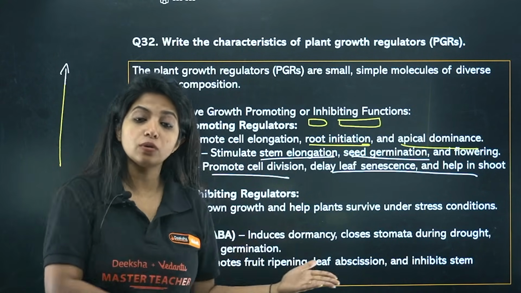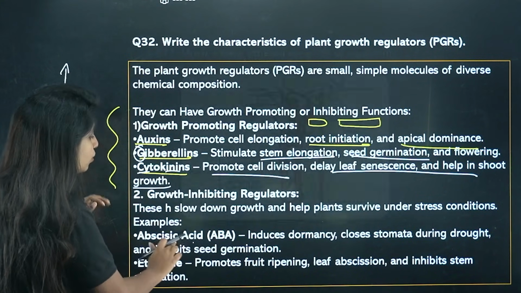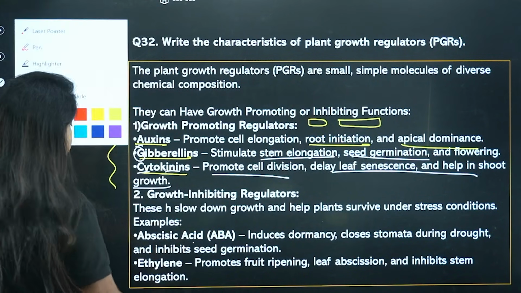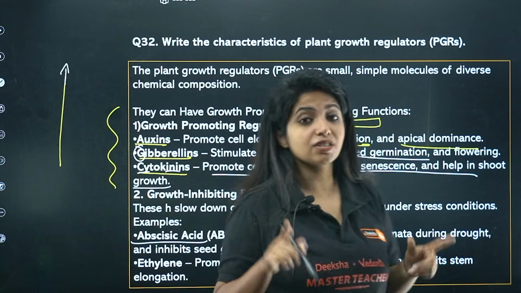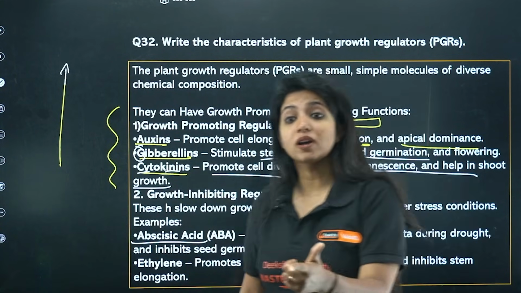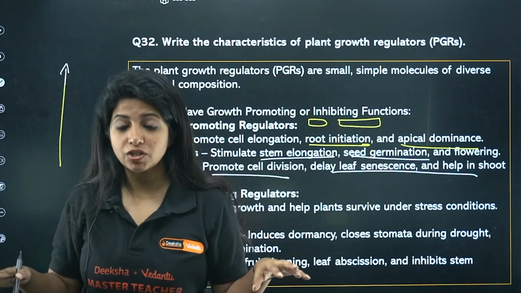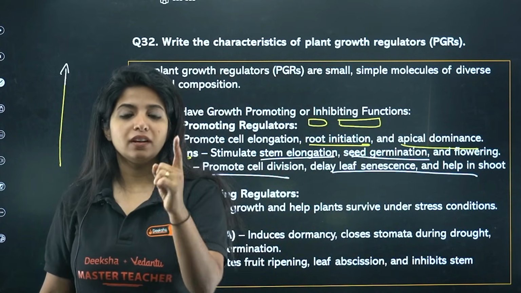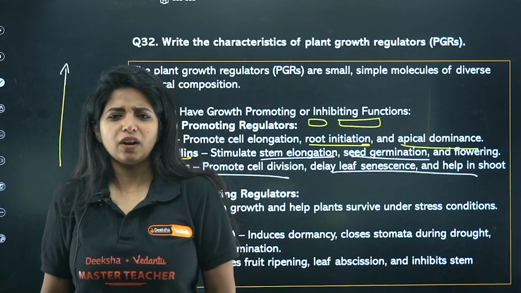Now you have growth inhibiting regulators out there. You have abscisic acid. Now you think that okay, it is inhibiting growth and it is a bad boy. No, we have studied that abscisic acid does not allow growth because if the plant tries to grow, it might die. There are no favorable conditions out there, and at this particular point of time you have to be the bad cop. So just like your parents, sometimes we feel that they are not allowing us anything.